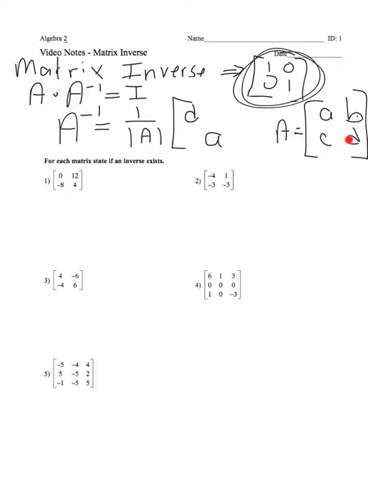So whatever was right here now goes in that spot, and whatever was right here now goes in that spot. And then we're going to negate the C. So whatever the C number is, it's now negative, and whatever the B number is, it's now negative. This you need to know. Put this in a box like I'm doing, because we're going to refer to that when we do the homework or some of these problems.